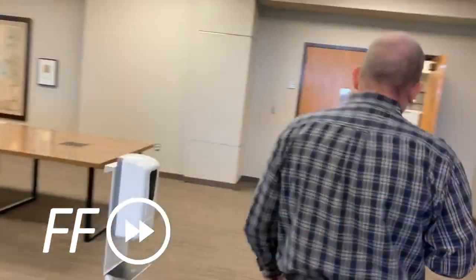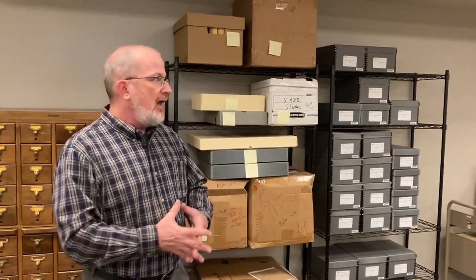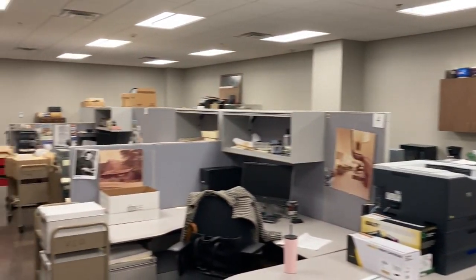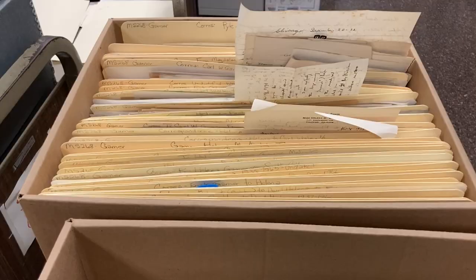I want to take some time to show you some of the really cool things we have here in Special Collections — it's one thing to talk about it, it's another to actually see some stuff. Working with archival collections takes a long time to get them processed and organized in a way that makes them accessible to users. We moved into this renovated space in 2015 and have slowly filled it with the work it takes to get this material accessible to you.